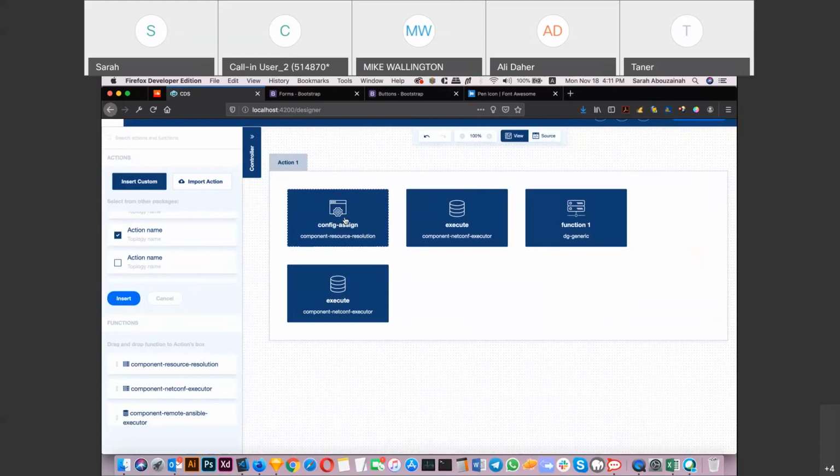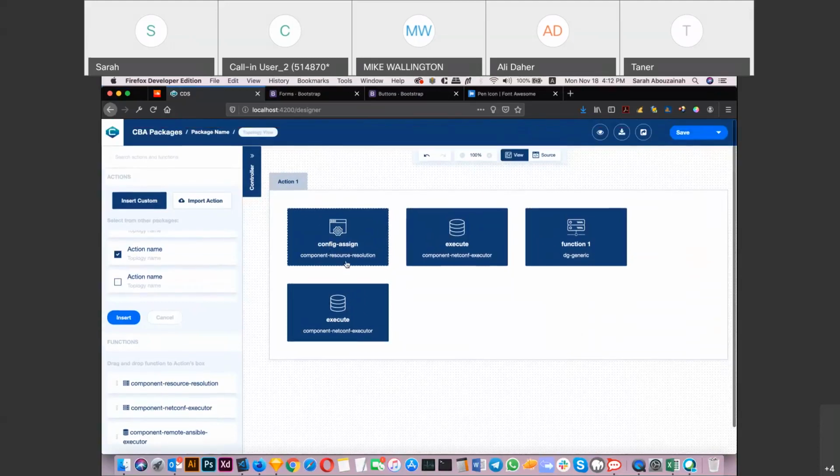And once he drag it to this action, we will see it like that. We have an icon that demonstrates this type of components and the component name and its type. Here we have four types, and of course this is just dummy data, but we have it from the template we have for the CDS, the template we are working on.